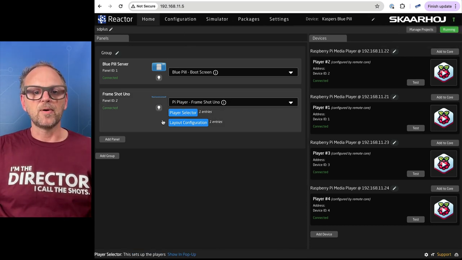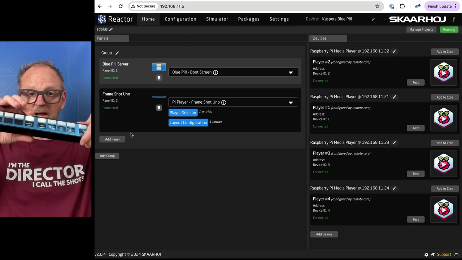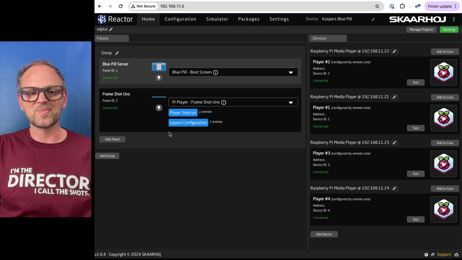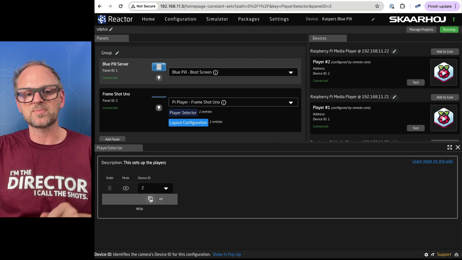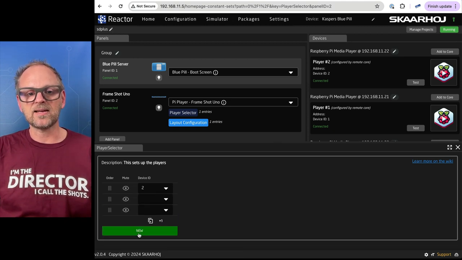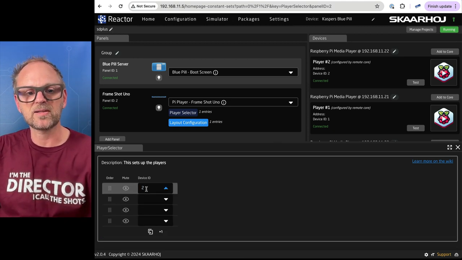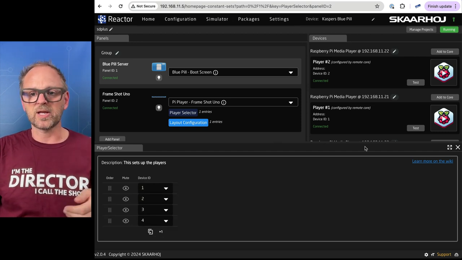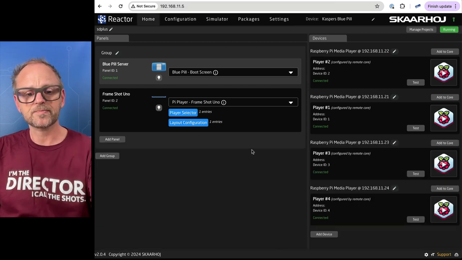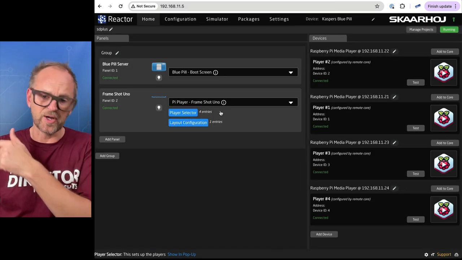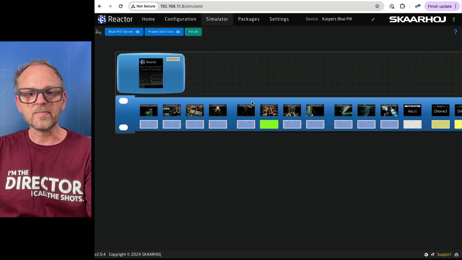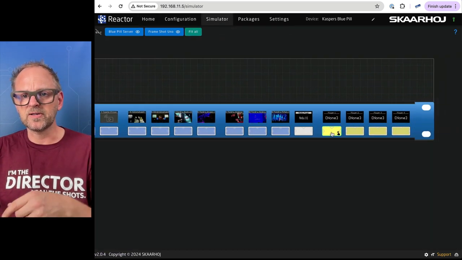That's great. Now, because I want my camera selector, media player selector, sorry about that, to be configured here, I'll do that using this media player selector. So I add a few entries here, and I'll just make the first one number one, and then if I stand in this field and I click, I have this auto incremented. Awesome. Now, reloading the page, I should see four entries. That's great. If we go to the simulator, in the simulator, you can see over here.